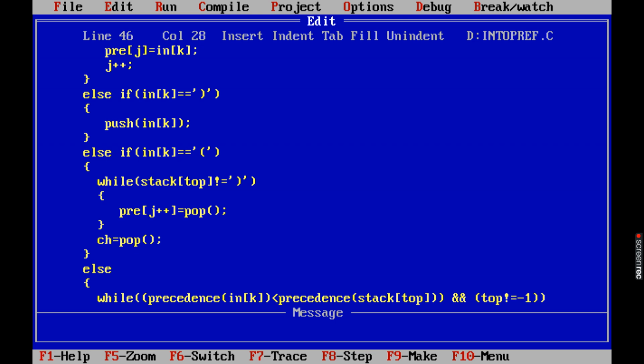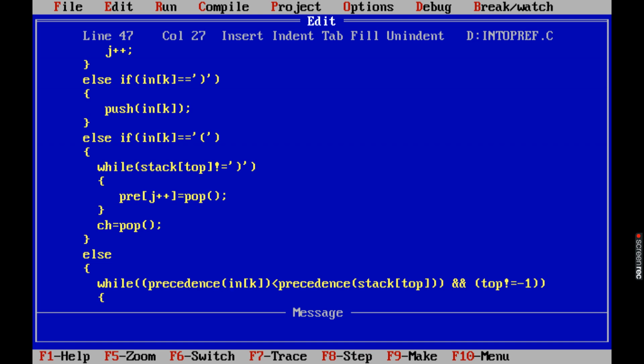Here, while precedence of in of k is less than precedence of stack of top. Here, stack of top contains an operator and the input symbol within the infix expression also contains an operator. We have to compare the precedence of the two operators.